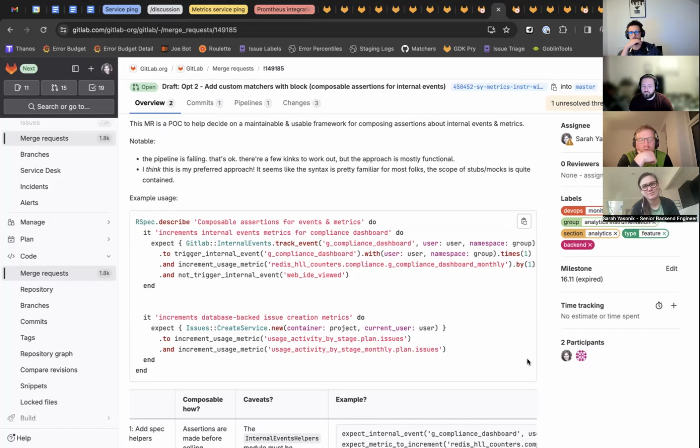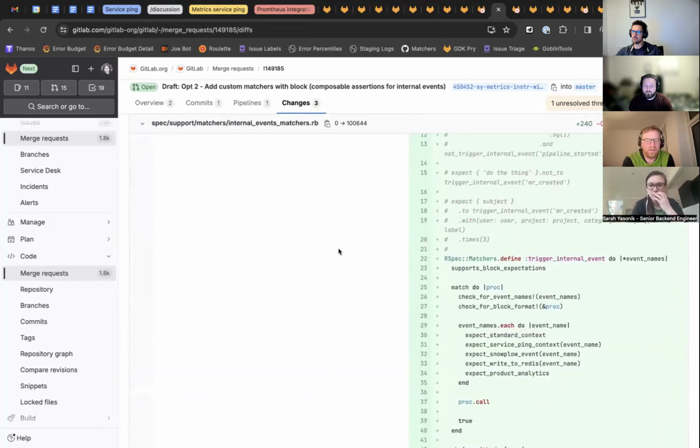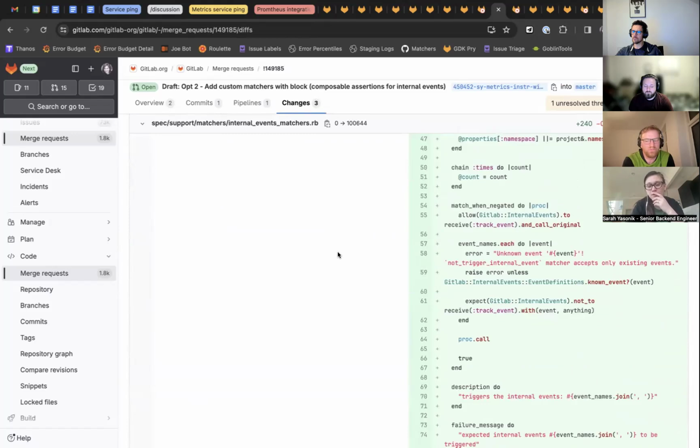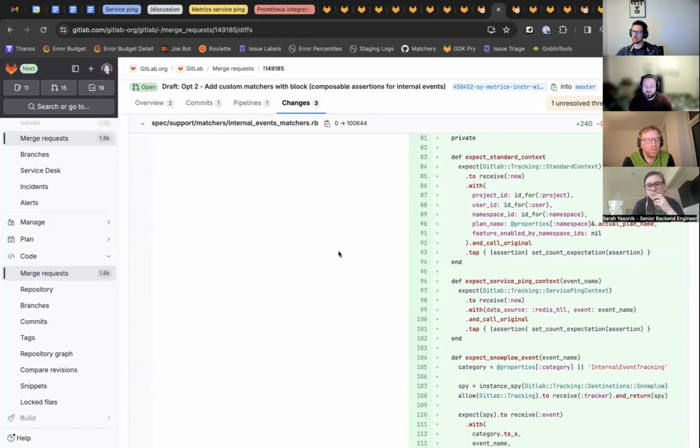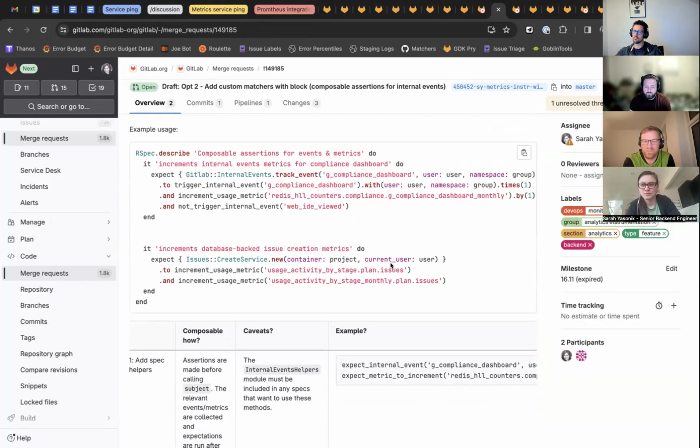Yeah, I wonder if it's worth doing some performance analysis on what if we did something like this, and instead of checking that a method gets called with certain arguments, we track it all the way to Redis and read the values back, how that would work. I think we still want to offer the integration way of doing it, because definitely it's much more thorough.